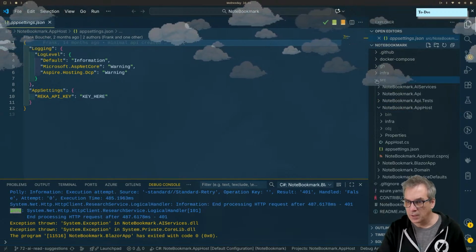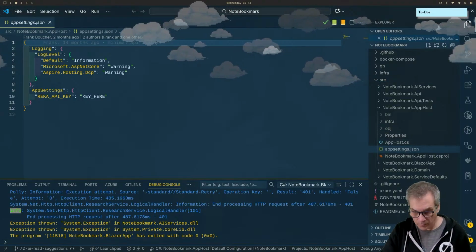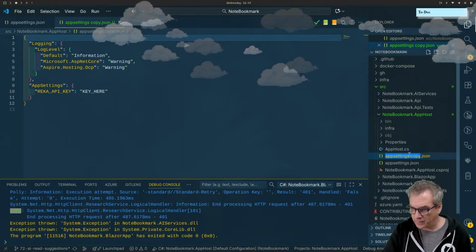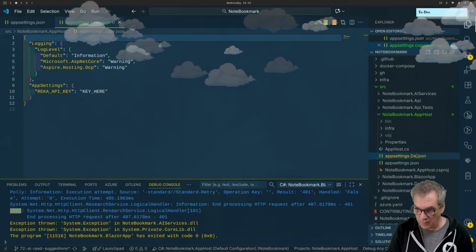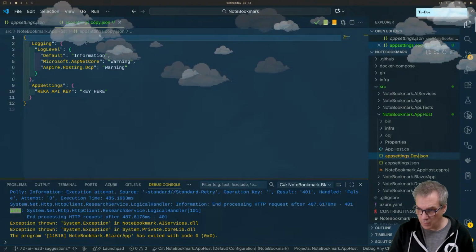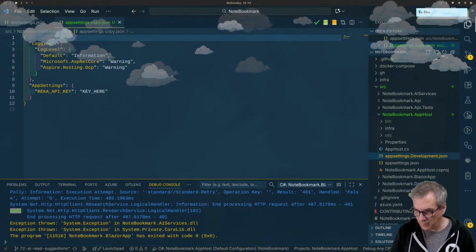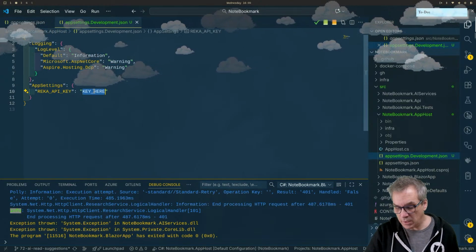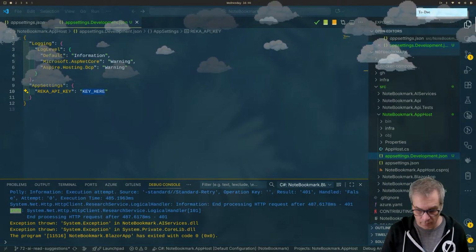Bye-bye. It's all here now. So app host here, let's copy paste. And now let's rename it. And it's dot develop. Yep. So now I need to go secret. Let's go secret. Why take a chance?